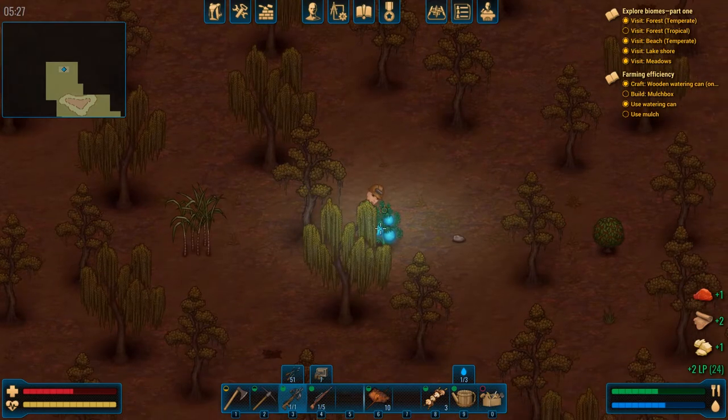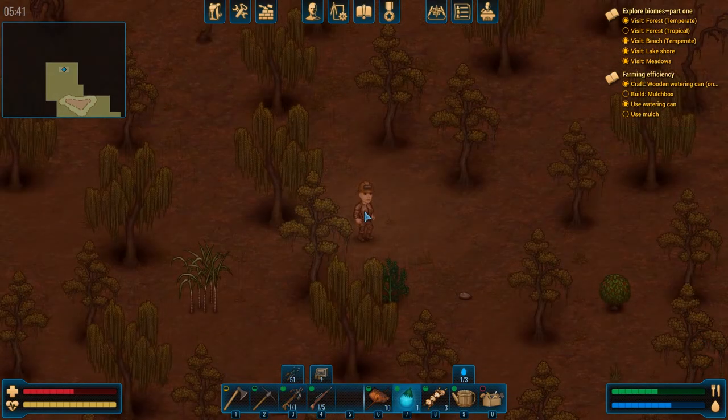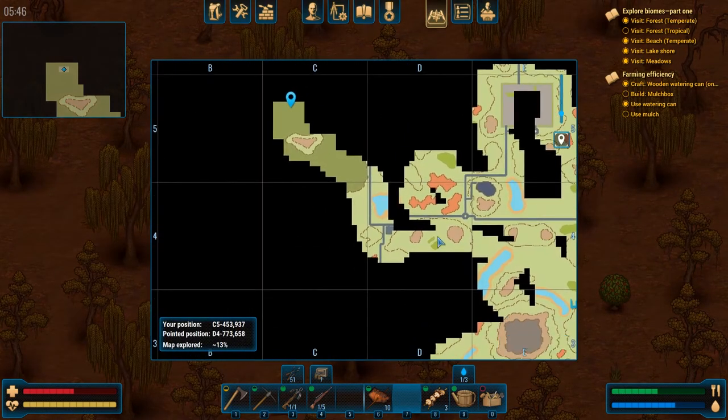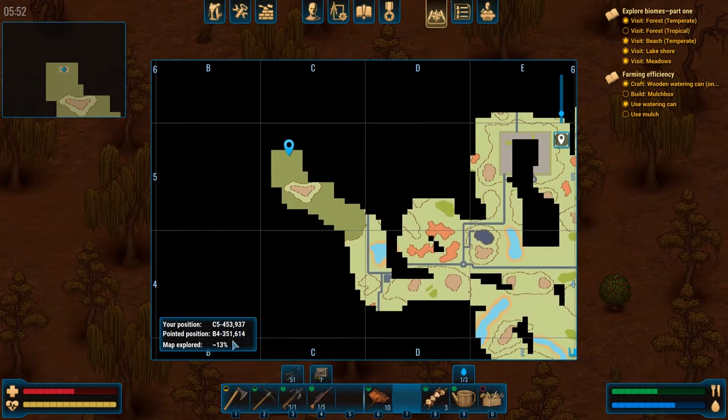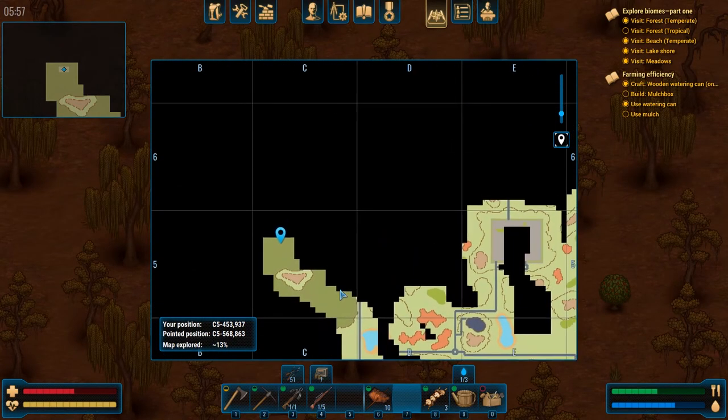I want to grab this. I want to grab this, and then I want to see where we're at. I'm just going to drink down all of those water bulbs. Where are we exactly? Okay, so it kind of did a little bit of a diagonal up here, up into the swamp. Okay, wow, only 13% of this map has been discovered. Oh, we got a ways to go.